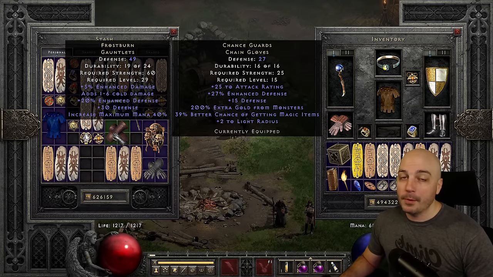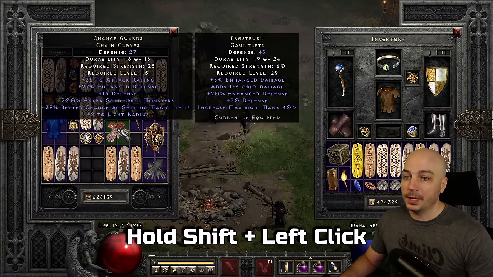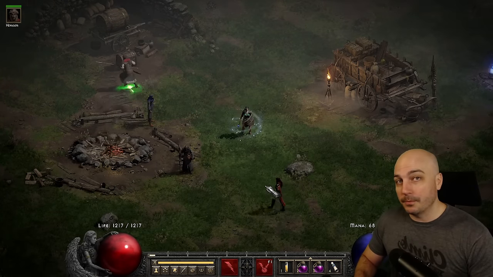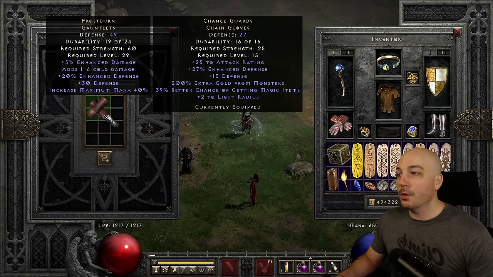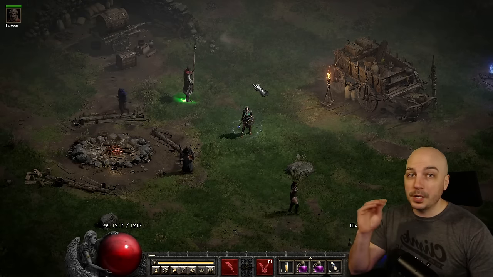Maybe the one in my inventory I want to go ahead and equip. You might think you got to drag it, drop it over, bring the other one back. Well, no. If you're holding down shift, just left click, boom, it instantly swaps. And on top of that, you could probably guess me putting that over in my cube. It works from anywhere. So if it's in your cube, go ahead and hold shift, boom, and you go ahead and automatically swap.